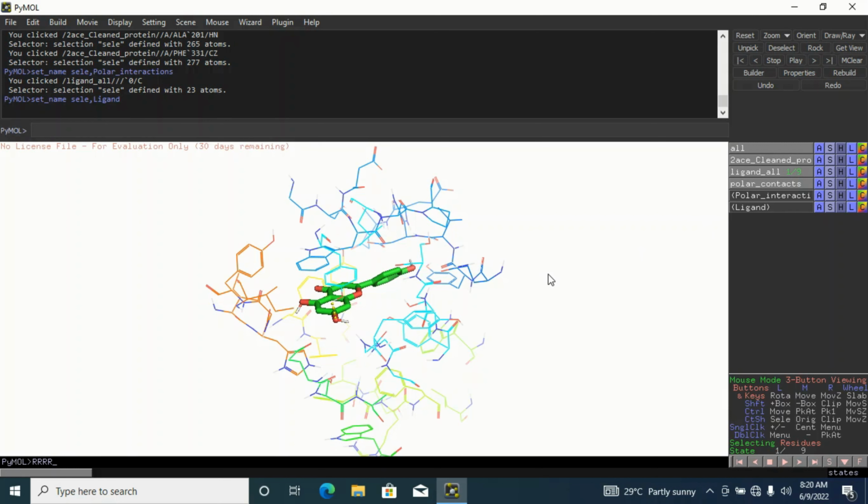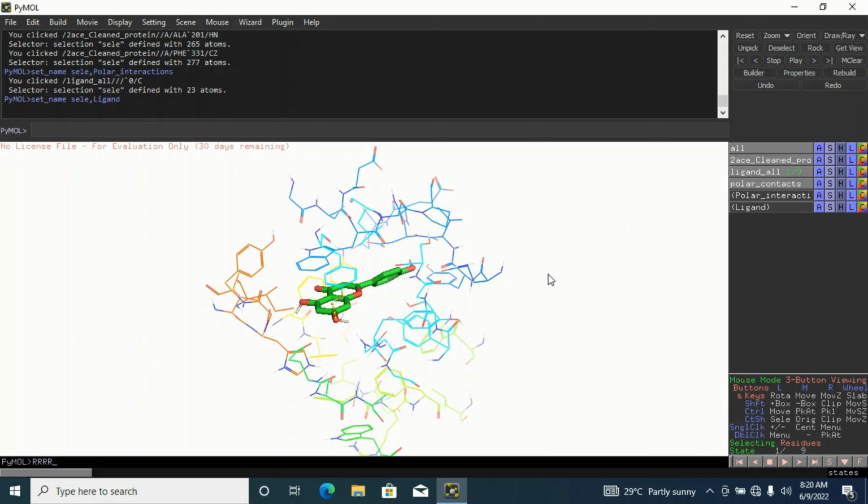I'll simply do that by going to my protein now. This is the 2-ACE protein. I'll go to the show, and I will say show surface. You can show every other thing. If you want to return to cartoon, ribbon, and the rest, you can show here. But my task here is to generate the surface view, or the 3D view, of my protein and ligand interaction. So simply I'll go to my surface.